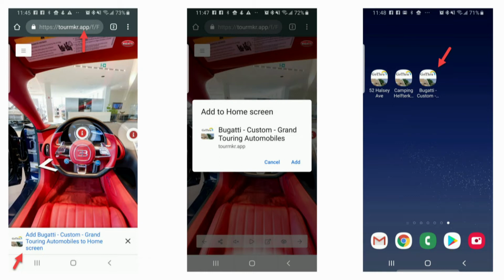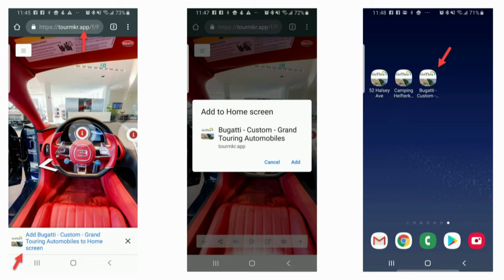So all you have to do is just switch the .com to .app, and you will get this message on the bottom to add to home screen. And the next thing, you add it and you see the app on your screen.